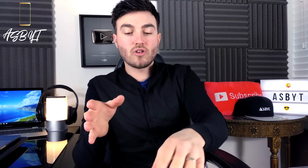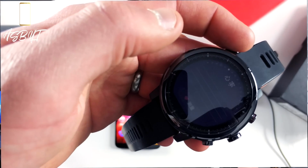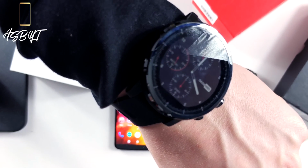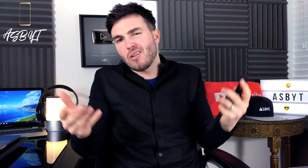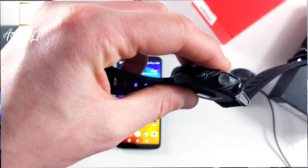So first of all, like I mentioned, this is the second edition smartwatch in the Amazfit range, and it's basically a bumped up super brother of the original Amazfit. It's much more premium looking. It feels much more like a normal watch as opposed to the last one. The first one felt more like a sort of a Fitbit, like a fitness tracker kind of thing. This is much more like a normal watch.